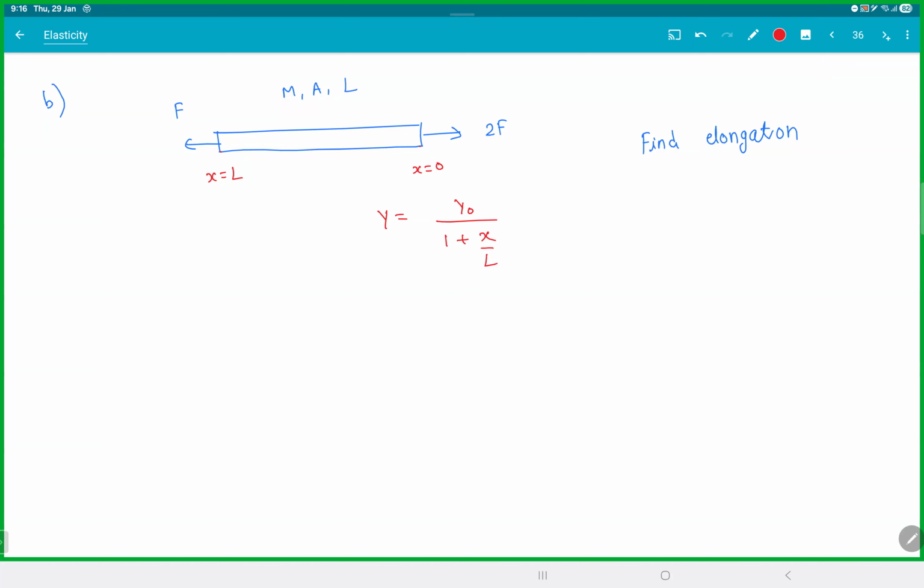You can do it. Integration partial fractions करके integrate करना पड़ेगा. Max that you will handle it, but ठीक है. I'm not interested in the max part now. Get me the equations. I change the Young's modulus: Y naught by 1 plus x by L. Y naught is constant. Step 1, find the tension in the rod.